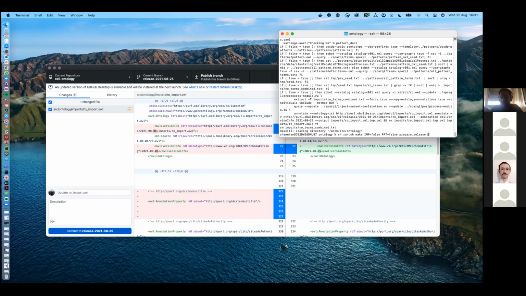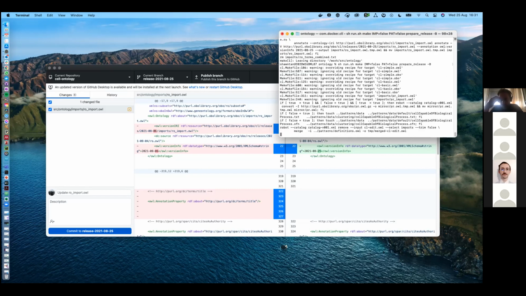So for releases, it's better to always use -B at the end. I use it very often. What -B does for make is it defeats the entire purpose of make and disables the cache. So when you do -B, it will regenerate everything, every release artifact, every dependency specified in the makefile. Okay, you can run this now.